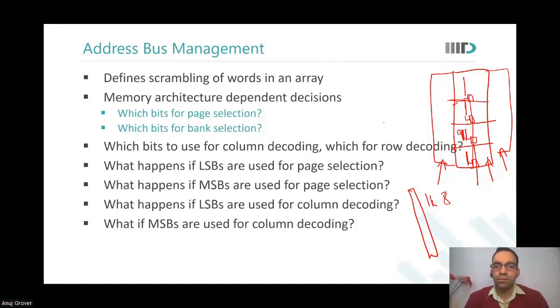Okay, bit interleaving I understood. But what is word scrambling? Scrambling means how the words are placed. That's it. You have to place the word somewhere. If you do not want to give any scrambling information, you have to place them linearly. The moment you say I will fold the memory and use mux, you need to tell where is which word.